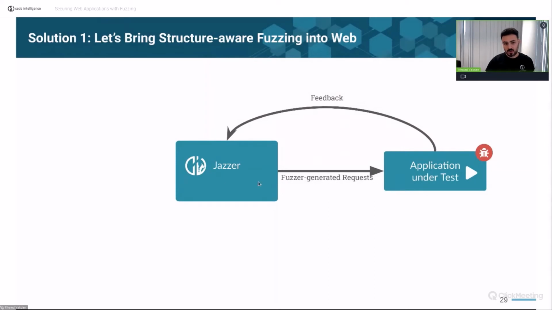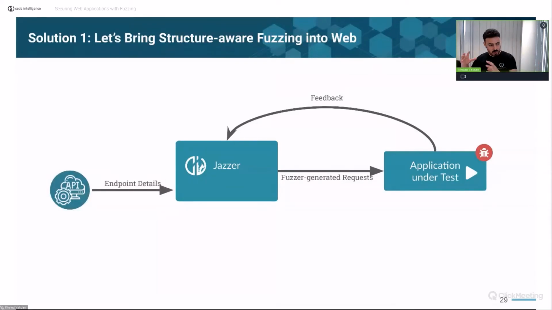And what we mean with that is that usually for a web application, you have an interface definition. So you have maybe your Open API or Swagger definition that specifies the structure of the endpoint and what inputs they accept. And what we do is that you can just take this interface definition, and then build a web grammar based on it.